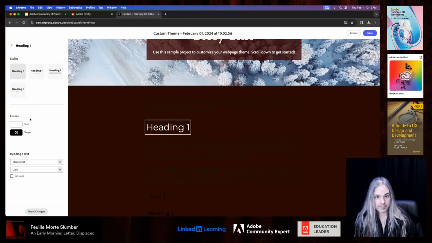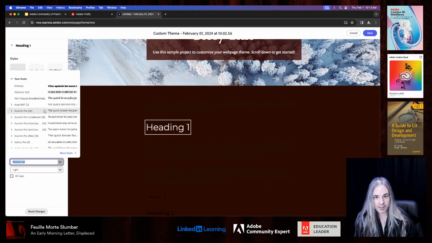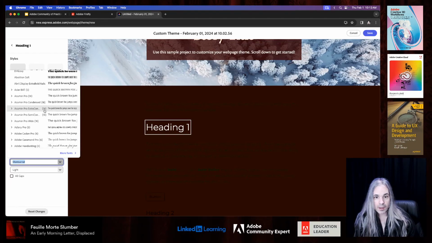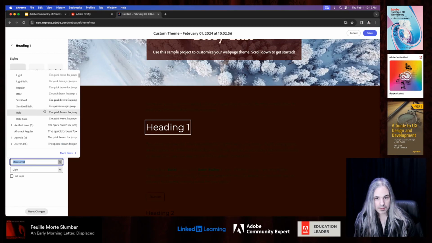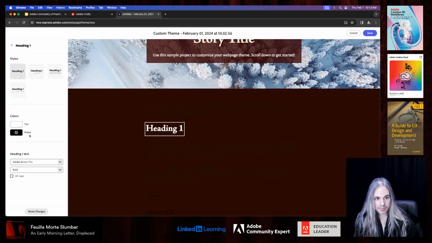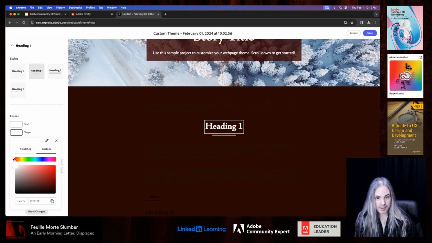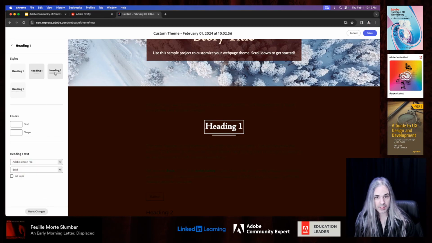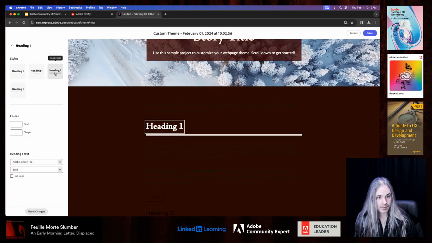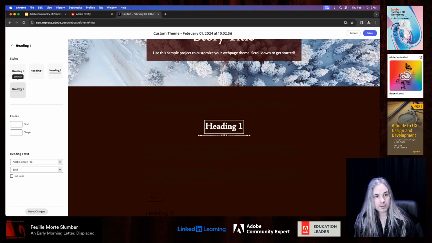And actually, let's change it because I know I want to use... Oh, bummer. They don't bring up... That's okay. So I'll choose again Jensen Pro for my typeface here. Let's check out the heading styles. So we have a shape with this style here. Let's just make that white as well so we can see it nicely. Heading.